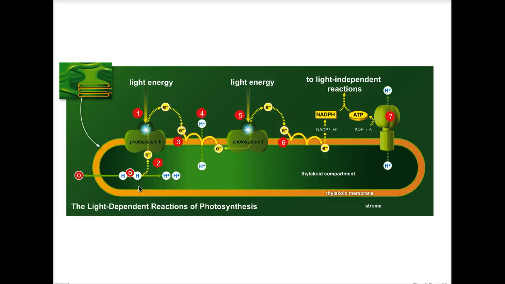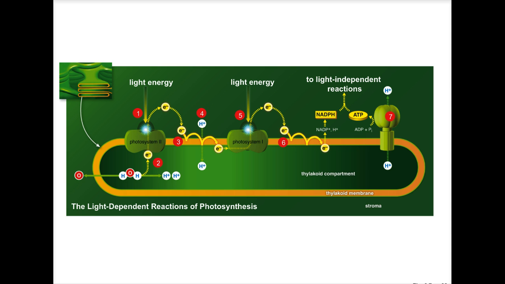molecule, and that water molecule is split into oxygen, hydrogen, and electrons. And the electrons are fed into the photosystem. Now notice this photosystem is Roman numeral 2, and this photosystem is Roman numeral 1. And you might say, well, that's backwards because we're starting over here. Why isn't this one photosystem Roman numeral 1? Well, they're basically named based on what scientists believe was the first photosystem to exist. And they believe that it was photosystem 1 that was the first photosystem in existence.